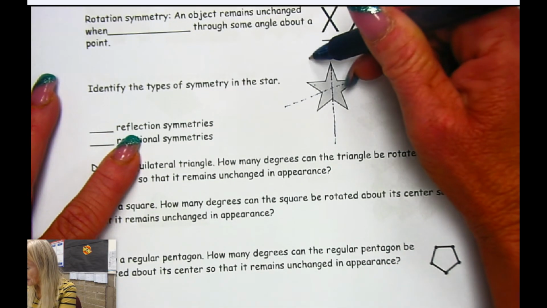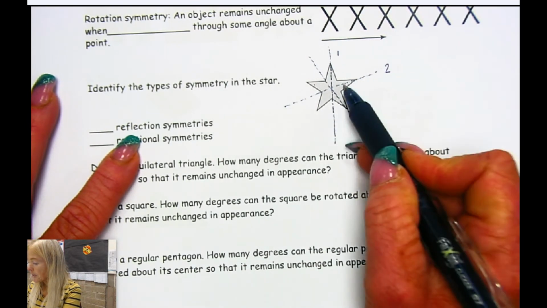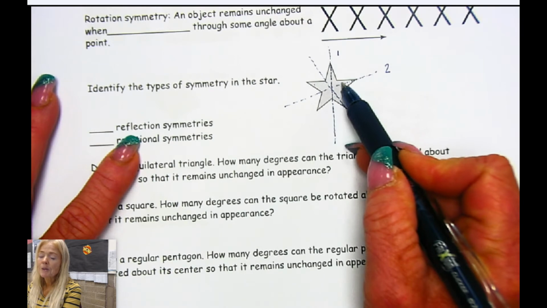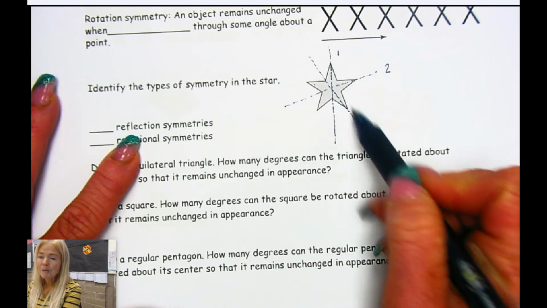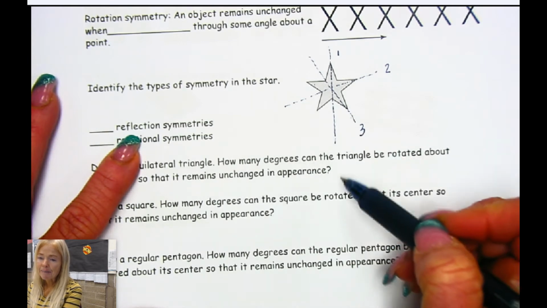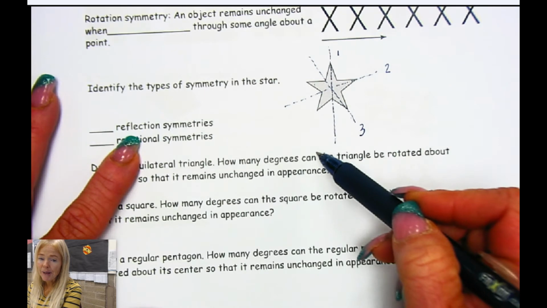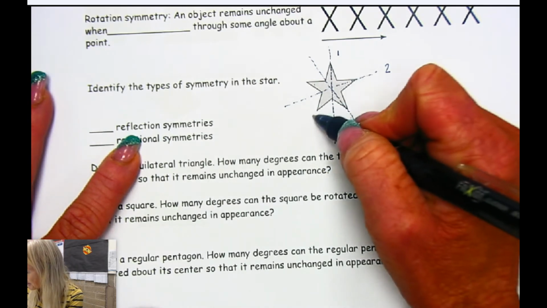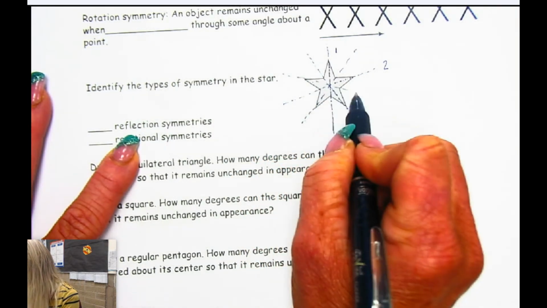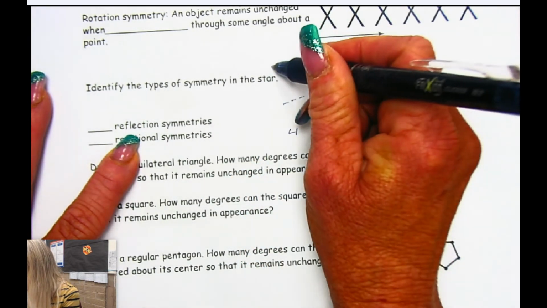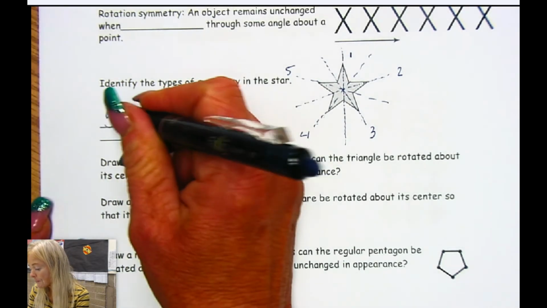And in fact, that's going to be the same with every single one of these points. This would be a third. So I can reflect this whole star about this line of reflection that I've labeled number 3, and it will look exactly the same. And I have 1, 2, 3, 4, 5 points, and that's exactly how many reflection symmetries there'll be. I can do one right along here and right along here. So this would be 4, and this would be 5. All right, so that would be 5 reflection symmetries.